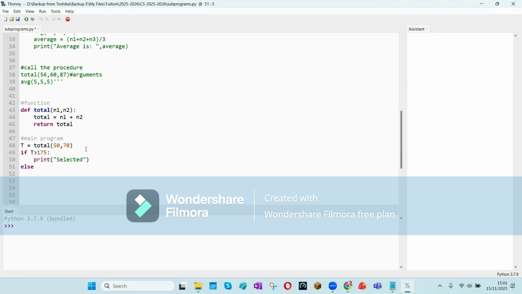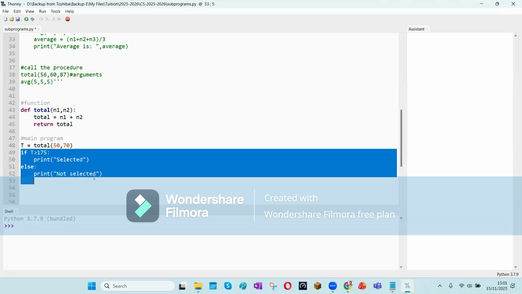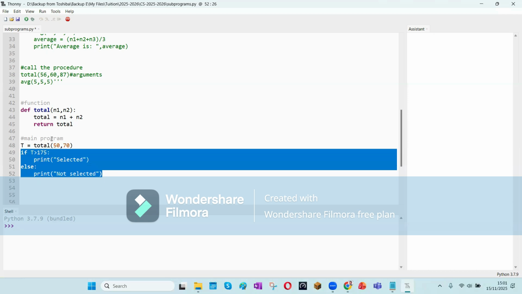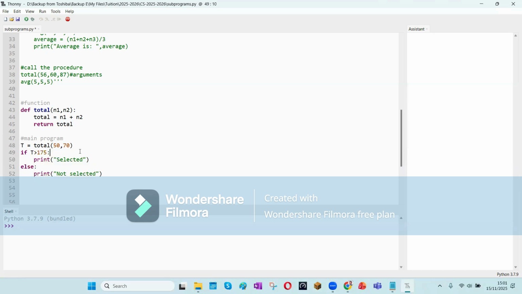Else, I'm going to print not selected. So what I did was, based on the return value, I add further processing inside my main program. So I wanted it to give it back to me.